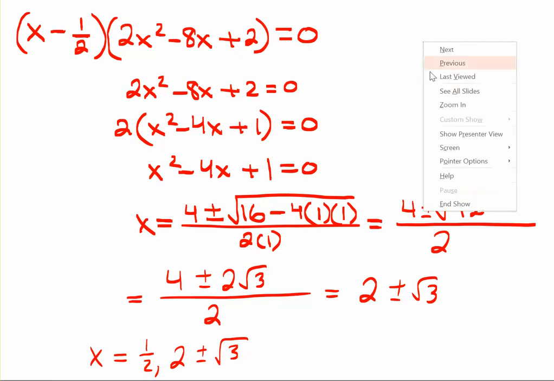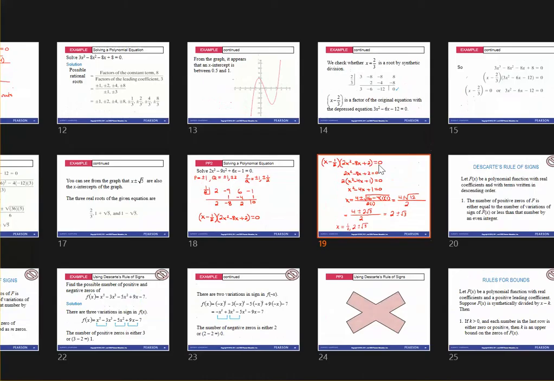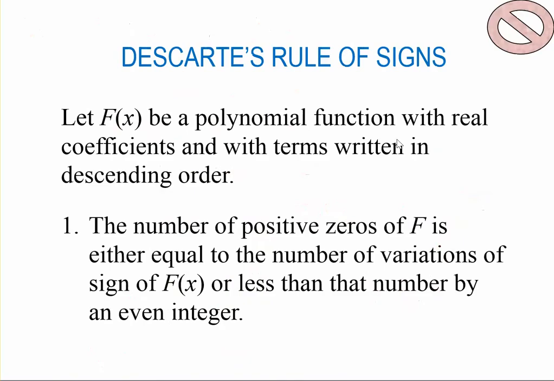So I'll let you guys try it. Oh, before we do that, sorry, I should mention this. There's something called the Descartes Rule of Signs. And Descartes, brilliant mathematician and philosopher, figured out a way to deal with the fact that you have plus or minus 3, plus or minus 7, plus or minus 12, right? These things can get humongous with more factors. So he figured out a way to tell which ones you can cut off immediately from those rational possible zeros. Sometimes it works good, sometimes not so good.